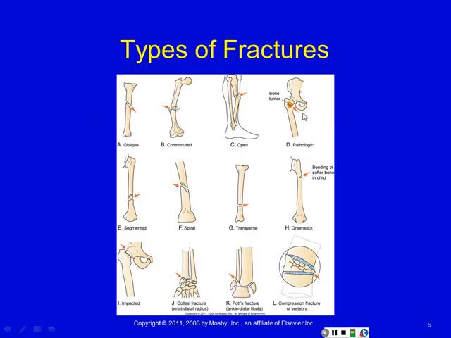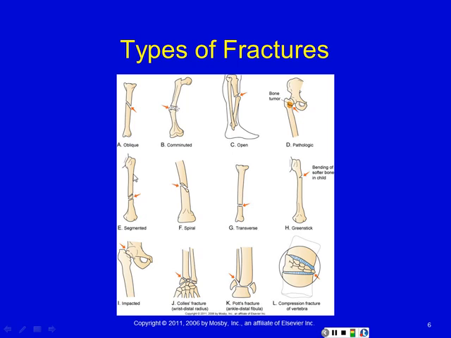So, some other types. An oblique fracture is where the fracture line, instead of being straight across like you'd see in a transverse, is sort of at an angle. Here's that comminuted, where we have two big pieces of bone, but then we have a lot of little bone fragments or bone shards. So it's a shatter effect. An open fracture, here the tibia, you might see this in a car accident from the brake pedal effect. The tibia has been sort of pushed out through the front of the leg. So when you look at this, you'd see bone sticking out. That's an open fracture. Pathologic fracture from a bone tumor where you've got a little crack in the femur there.